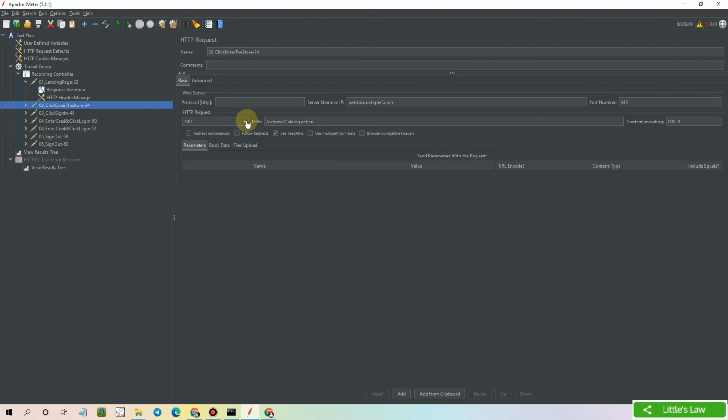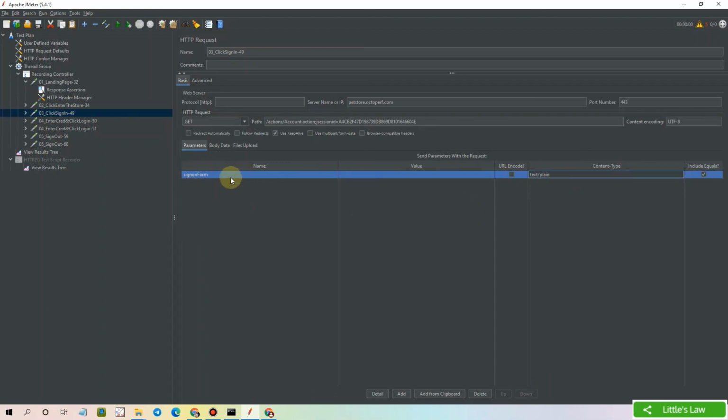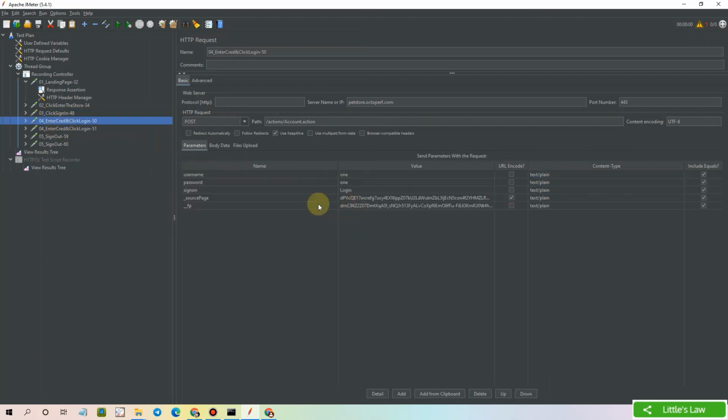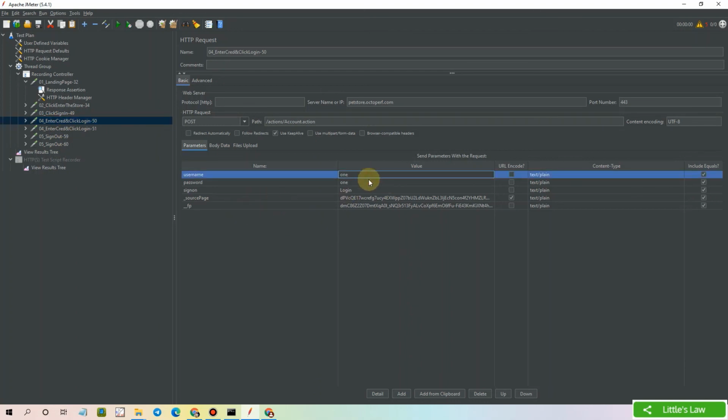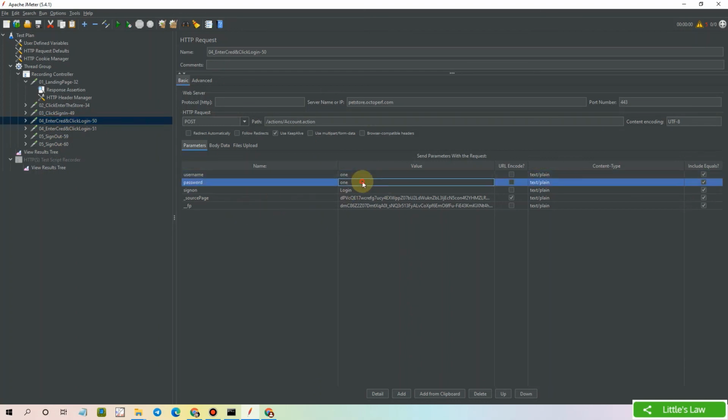This is basically a GET request, and we have other requests which have the parameters for entering the sign in. Let's see them one by one. In this, we have the username and password that have been recorded. The username is 1 and the password is 1, so all of them have been recorded.